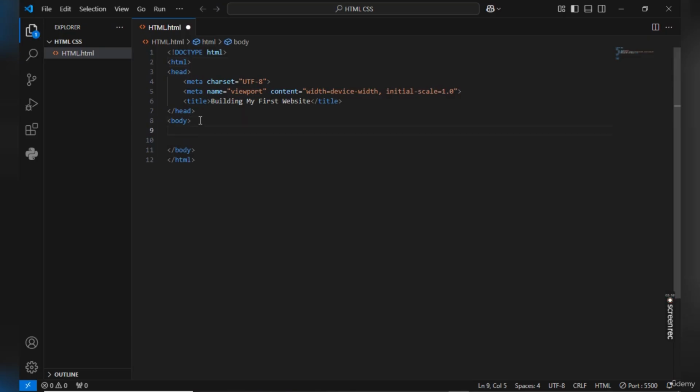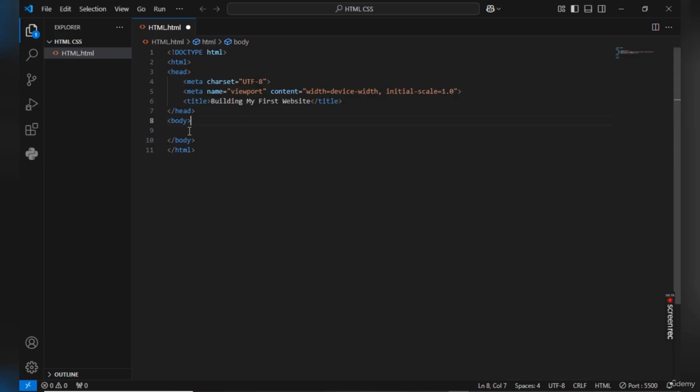Don't forget what I said: everything in the body, the only thing that shows inside the web page, is whatever HTML element is in the body tag. So this is the opening body tag, then the closing body tag. It's very important.